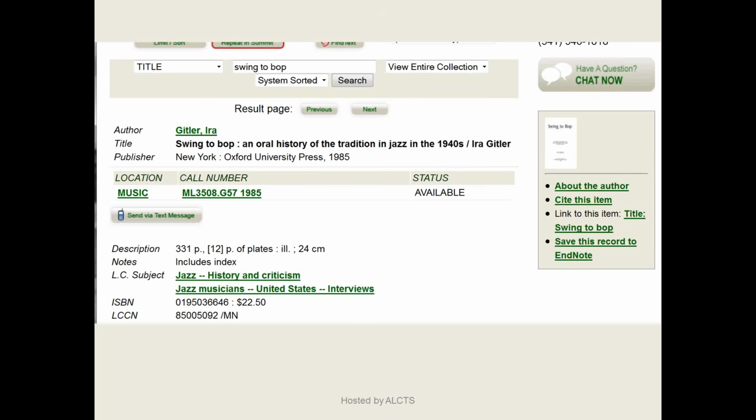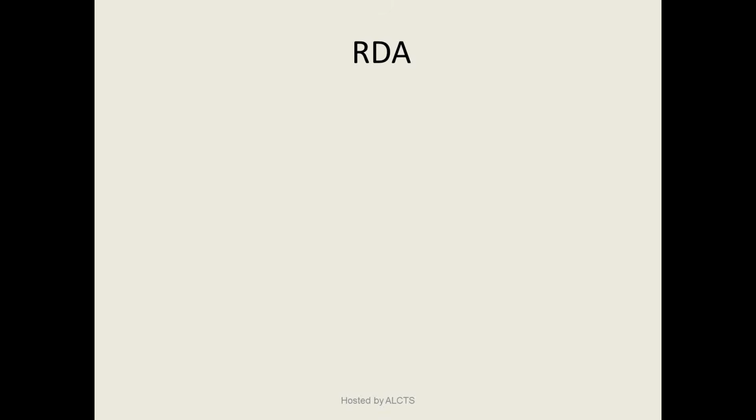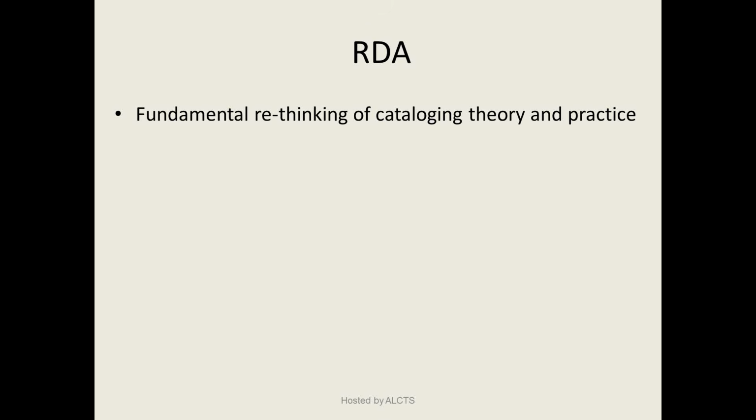This is not a web-friendly format, AACR2 or MARC. We are very specialized, and this is difficult in a time when information on the web is much more interconnected. So RDA was actually initially thought of as AACR3, just another revision. But the name change signifies a fundamental change in approach, a rethinking of cataloging theory and practice. Yet, given all of our legacy records, it had to be compatible with existing records.